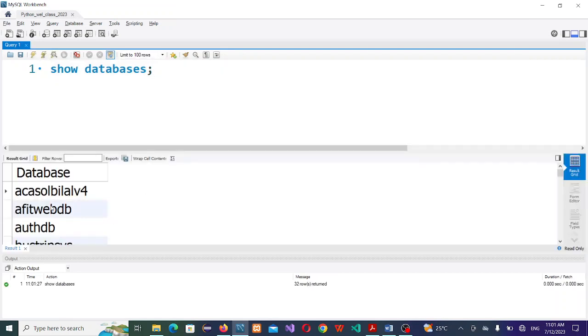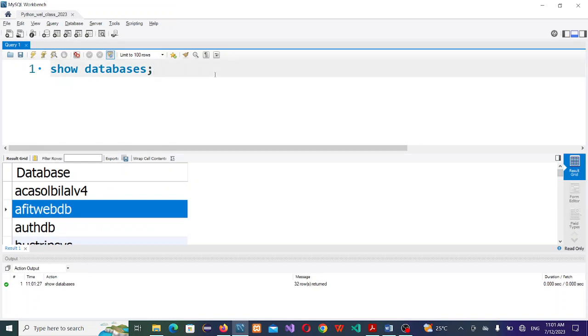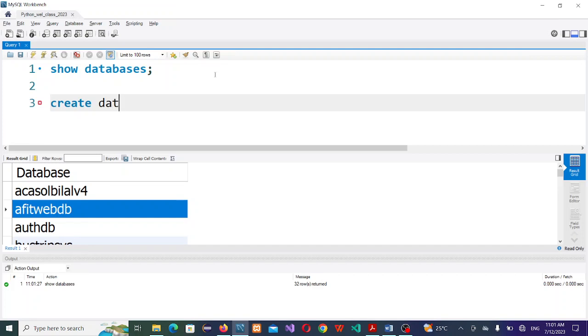can you see the list of databases we're having? I have a lot of databases here. So then we want to create ours. Let's say we were asked to create a database with the name pet. Now, create database. What are we creating? We can create a database, a trigger, a table and many other things. So you need to specify what you are creating. Create database, and the database name follows. The database name is pet.